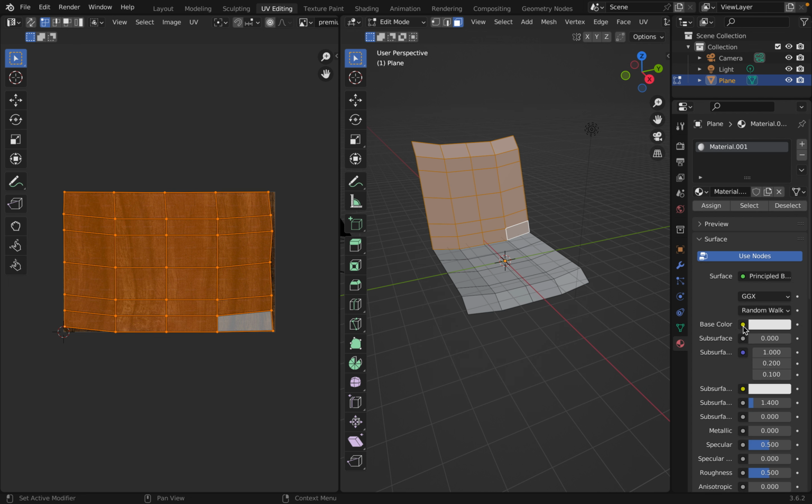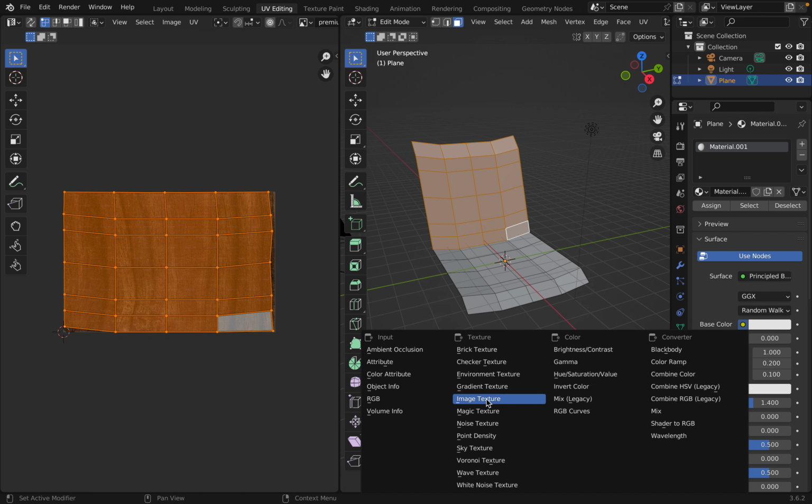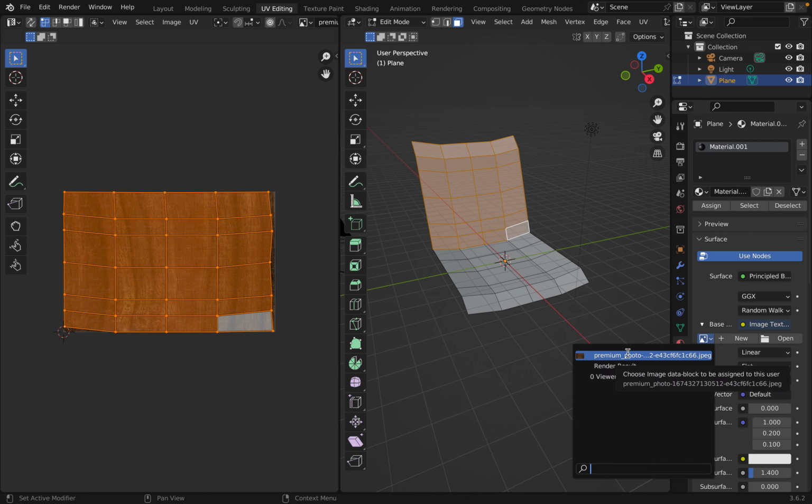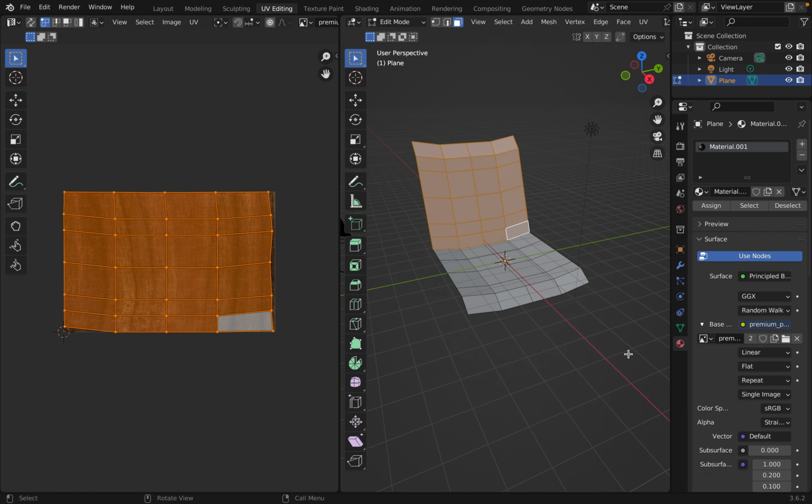Instead of choosing the textures from here, I'm just going to go to the base color. Instead of white, I will click on this yellow little dot. I'm going to go to the image texture, and then from this drop down, I'll select this wooden texture which is here, because I have actually selected it. When I do this, it will show up here. It's showing a wooden texture, and then all I have to do is assign this material. Just press it once or twice, I think it's going to be okay.